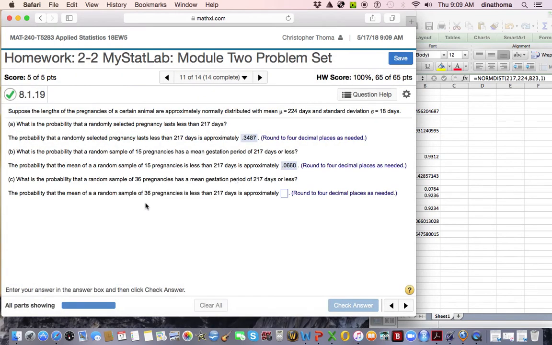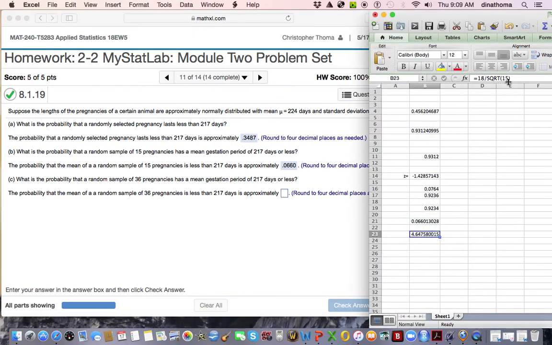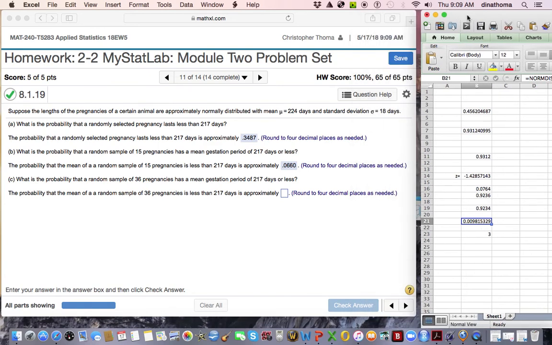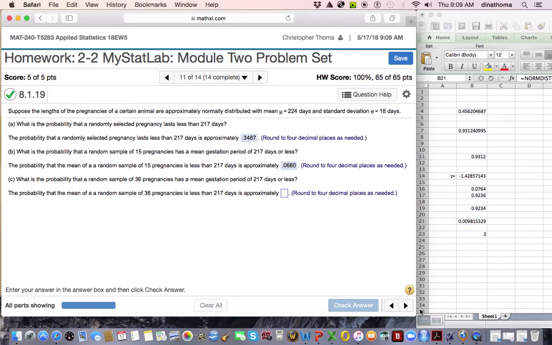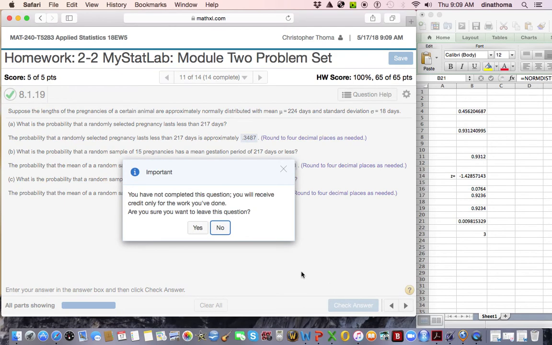And then part C, same thing, except for what we change: the sample size. So to change the sample size, I come here, and instead of 15, I do 36. And notice everything changed automatically because I said call this cell. If you set Excel up like this and make these neat little quick spreadsheets, this is how Excel can be your friend, and you can get things done really quickly. It does take practice, and that's why I'm trying to make these videos to show you these kinds of tricks.